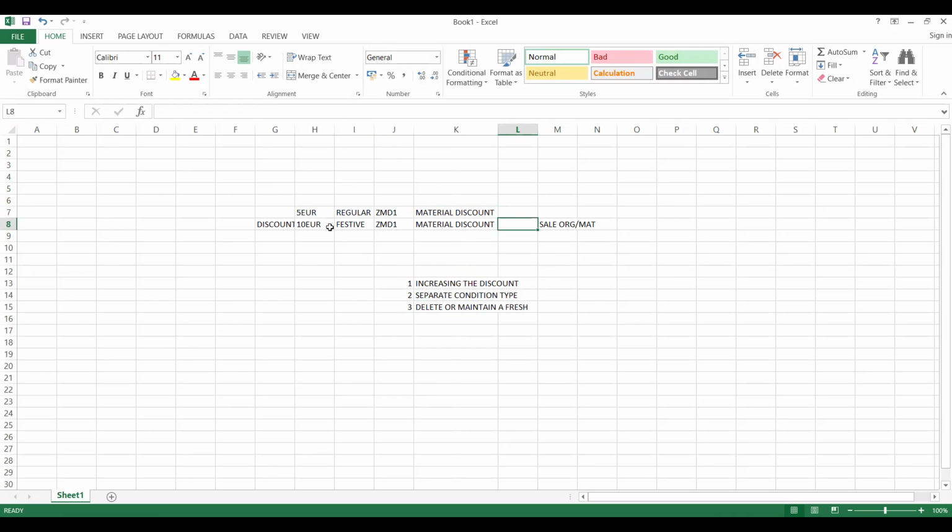In the middle, festive season comes, you'll try to increase or decrease, or else you can use a supplement. Without using all these things, we can play with this scenario by using your processing status and release status. Okay. For example, this is the regular basis. We'll block this one simply for a certain time, and we will release this, so that in festive time this discount will be applicable, or else in regular time we release this one and we block that. So by default, release means if you keep it blank also, it is active.